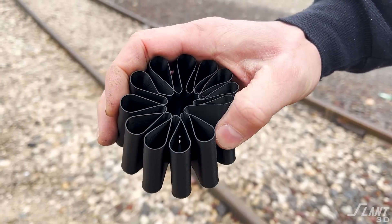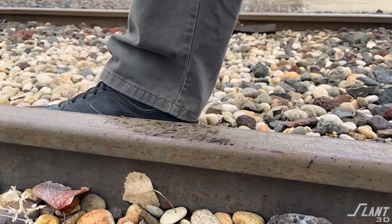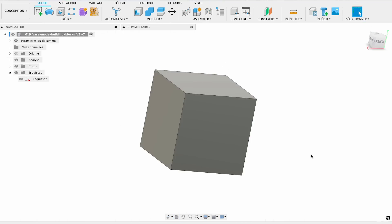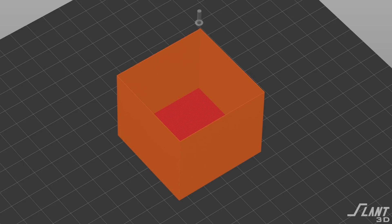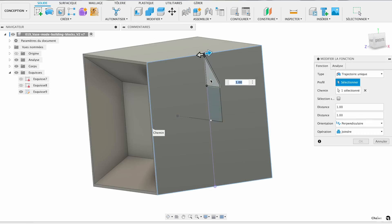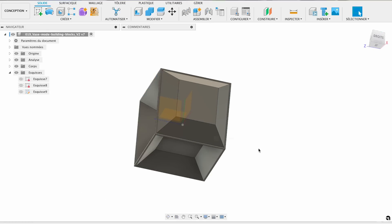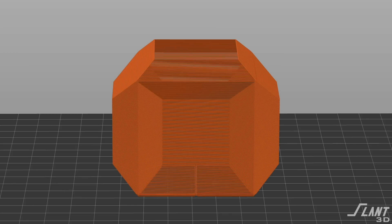Most vase mode things are vases — kind of squishy and flat, like a sheet of paper wrapped around into a cylinder. The issue is that it doesn't generally have much structure. So how do you make it structural? You start giving it depth, wobbles, angles, and creases. We've gone ahead and designed a brick, but instead of a simple square that in vase mode would just be a little square cup, we wanted to invent something new. We wanted a geometry where these blocks can lock together, intermingle, and stack in different ways. But to do this you need structure — these can't just be crushed with our hands. So we designed a prismatic shape that folds in on itself and you gain thickness, building up more and more as it goes around the outer edge.